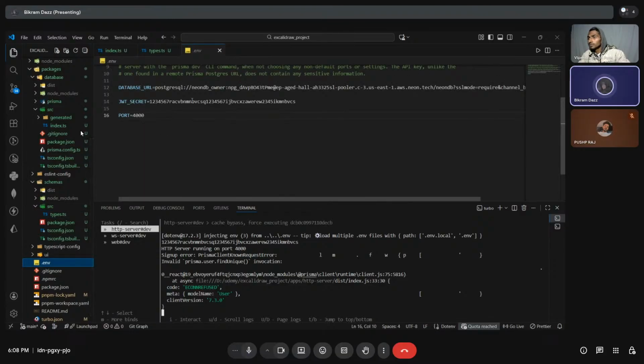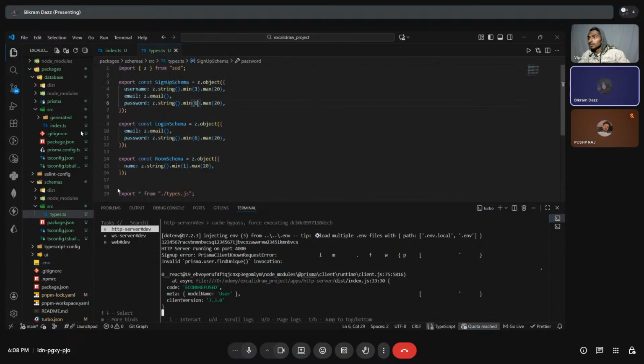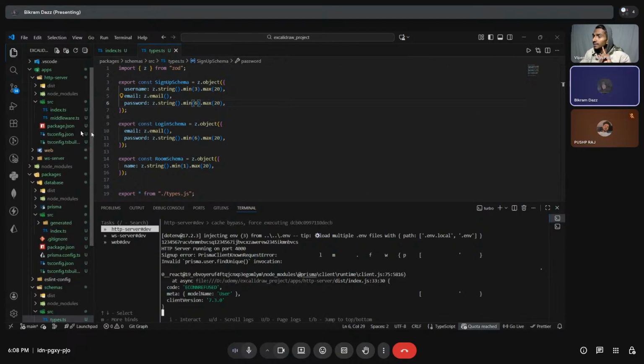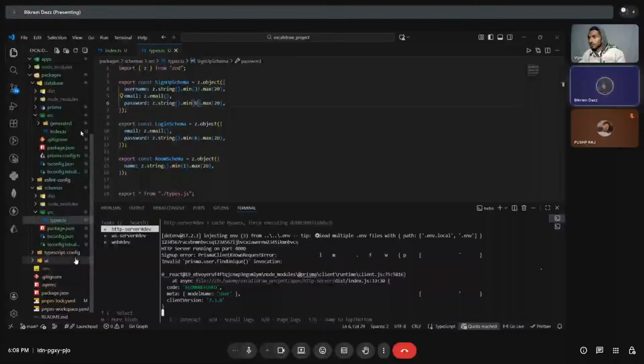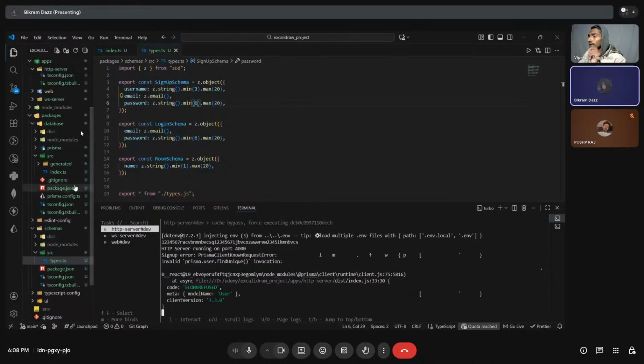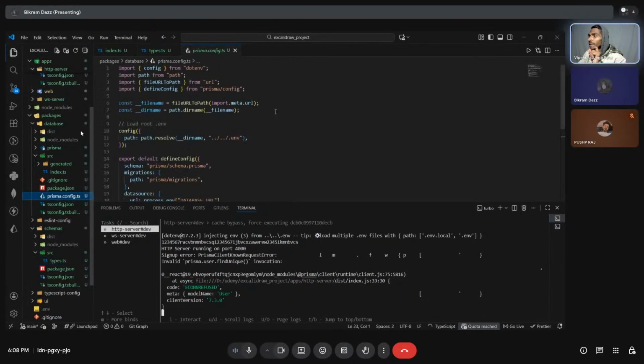So I can't move it now. I think you have configured .env inside database. That's it. Yes, but from the root folder only I am fetching that in the database URL, in the Prisma client. Okay, let's click on the index.ts inside database.